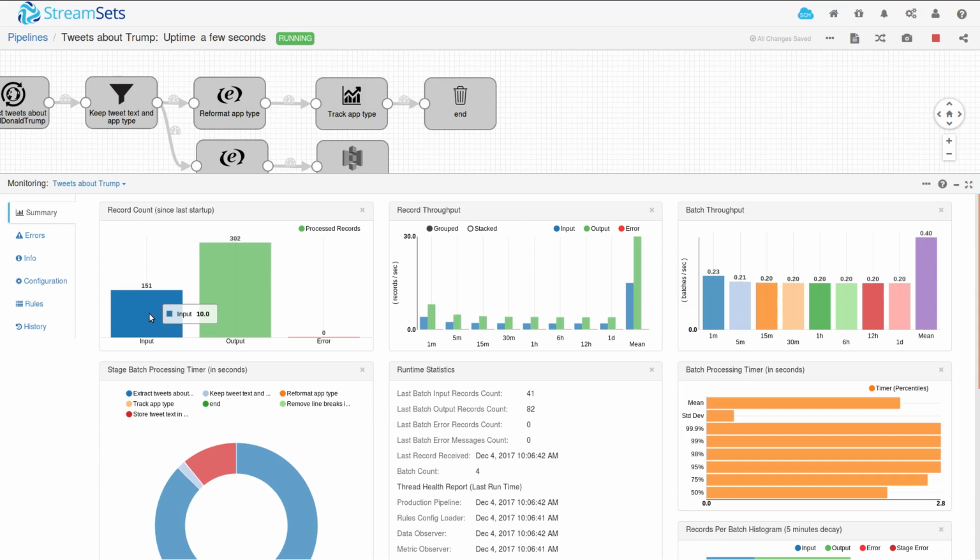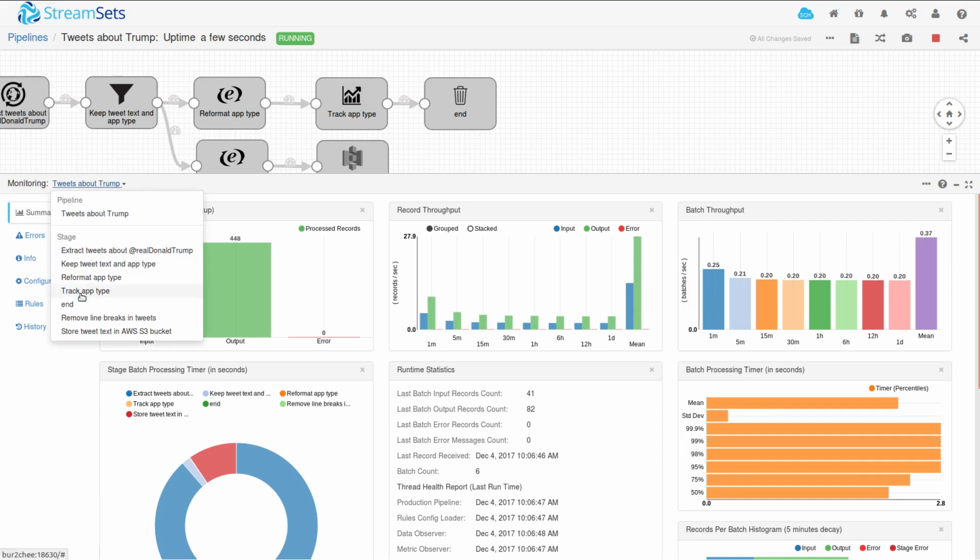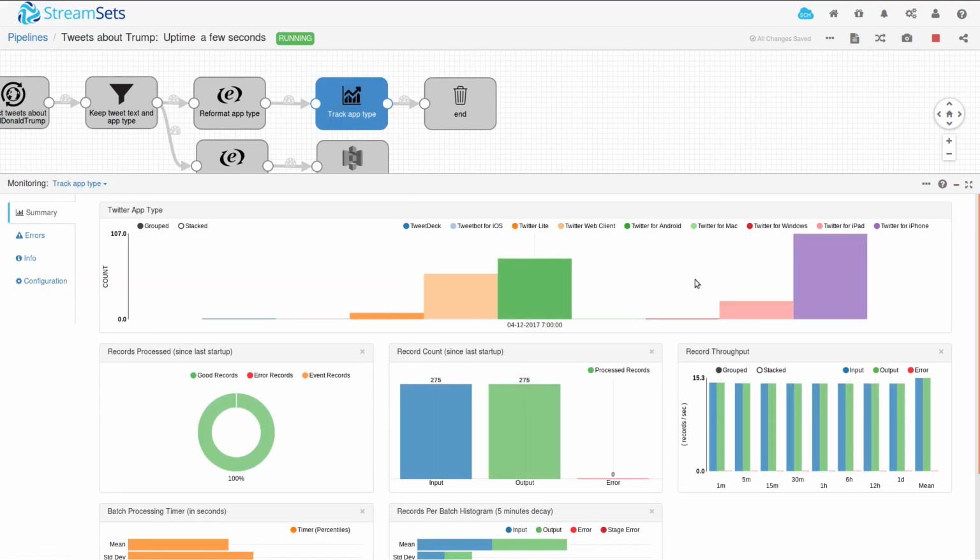So far, 151 tweets have come in. Then we can track which apps are being used to post the tweets. You can see that the iPhone app is most popular, followed by the Android app, the web app, and the iPad app.